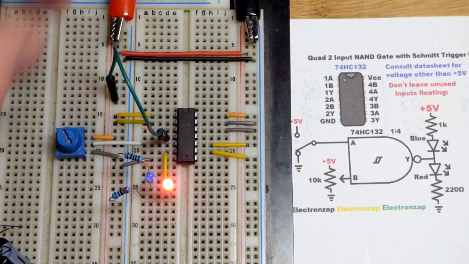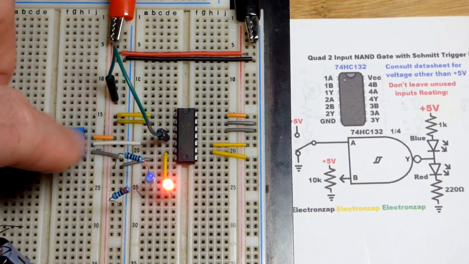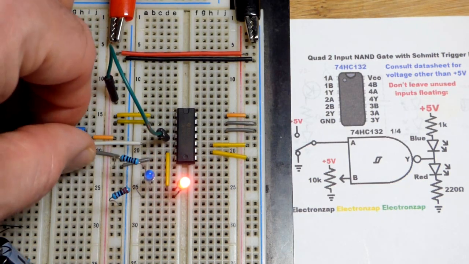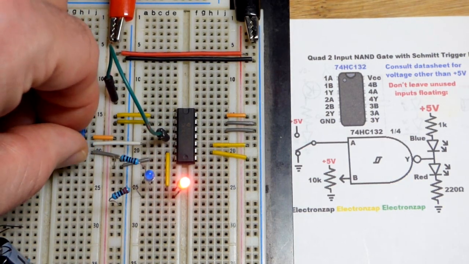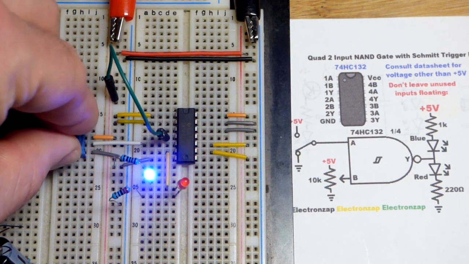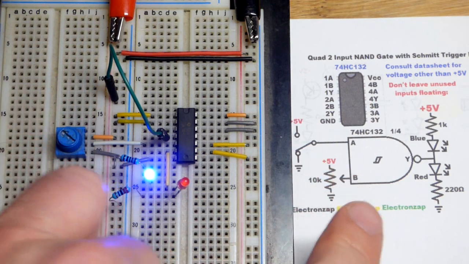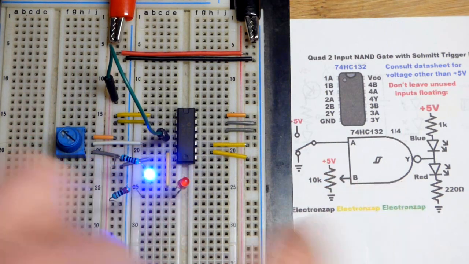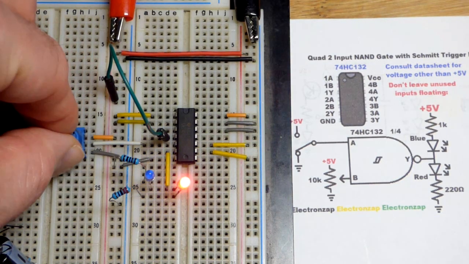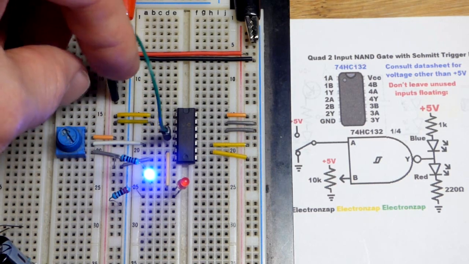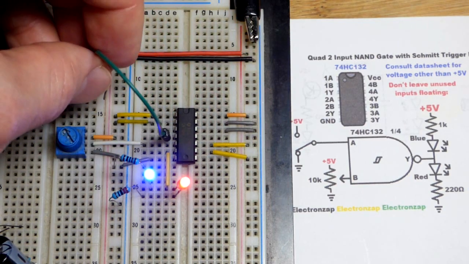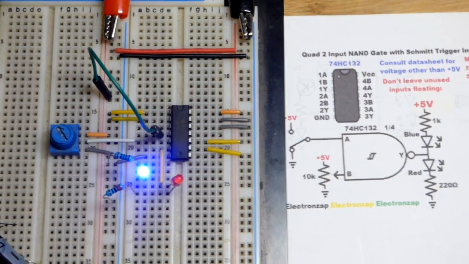So now we have this one low. That means the output is high right now. If I turn this up slowly, there's no middle ground region, which we noticed with earlier NAND gates that didn't have the Schmidt trigger effect built in. So there's the little Schmidt trigger symbol right there. So this particular input jumps right from either high or low. Even this one does, except it's jumping high and low about 60 times a second because it's picking up stray signals in the air.